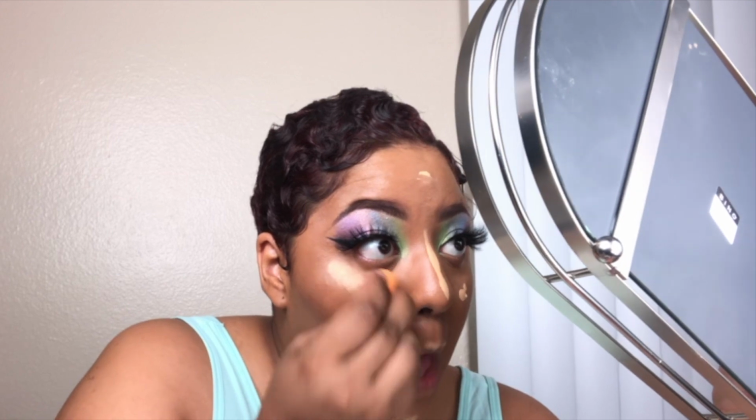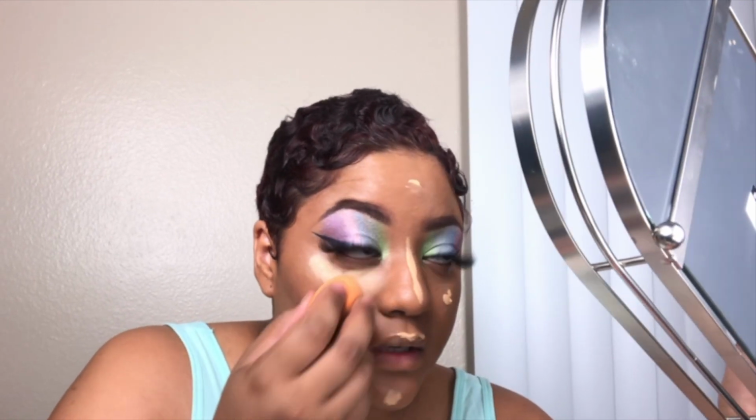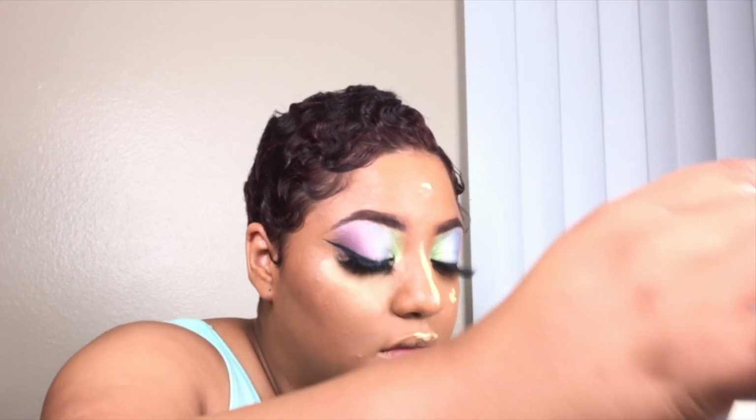Okay, so next I'm gonna conceal my under eye, and I'm gonna go in with Juvia's Place concealer, actually, in Martinique. Then I'm gonna take a little bit of that on my beauty sponge, and it's a really pretty creamy thick consistency, so just put a dot in all the places you want to highlight. So my chin, my nose, my under eye area, a tiny bit on the forehead, and then just blend. And I want this under eye to be kind of pigmented, because I want those colors to really pop.